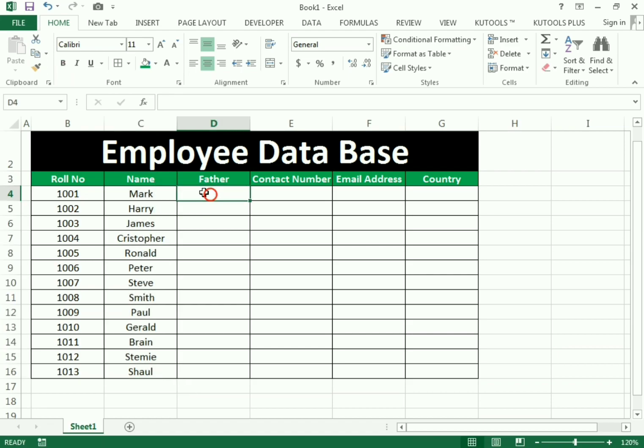Now we need to go here in the father name. Again I use the random details or random names. Again I use here different random names, Robert, and for the Christopher I write Butler, and for the Ronald I use here the prime. I type the data to make the example more similar and to make the example from the scratch.